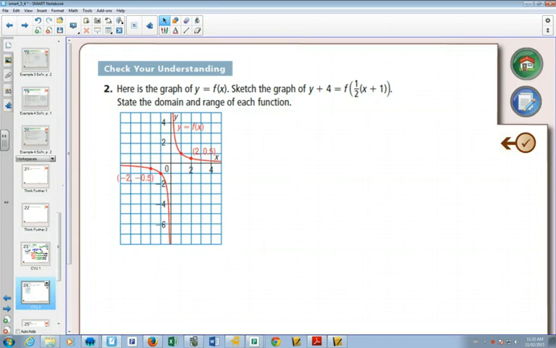So they give us the graph of f of x, which from the activities we did, we should recognize. Which one is this? The reciprocal one. So we do know the actual equation for this. We know that this red graph's explicit equation is y equals 1 over x. So we'll do some work with that. But they're assuming you don't know what the graph is, so they just called it f of x.